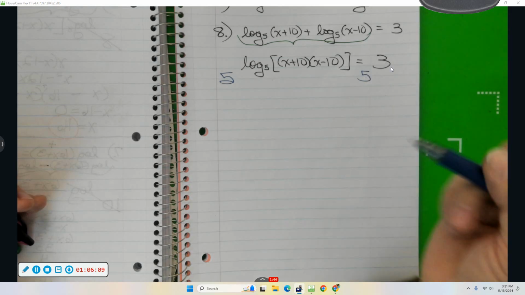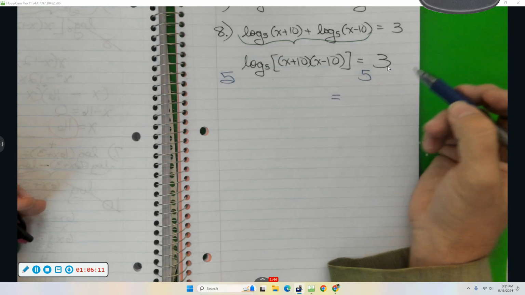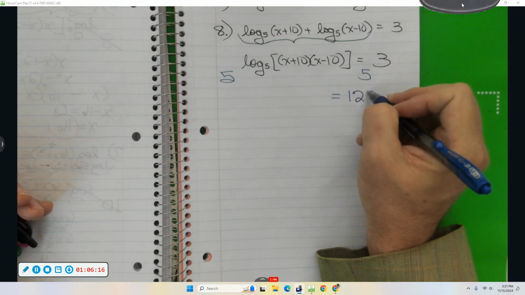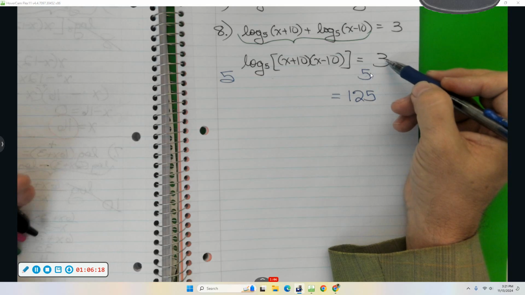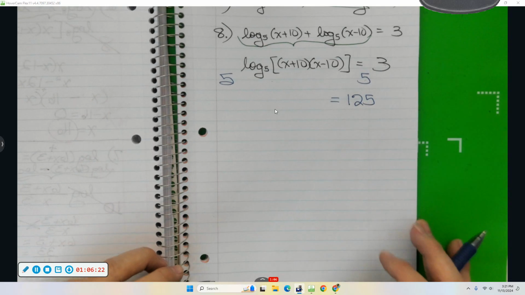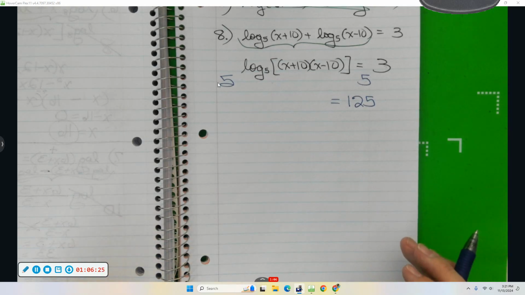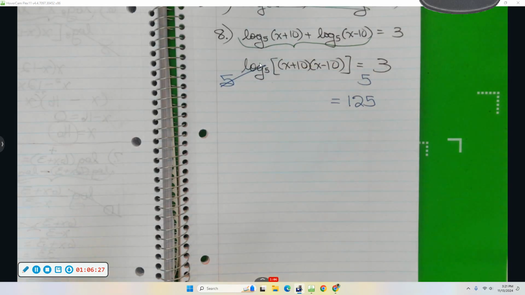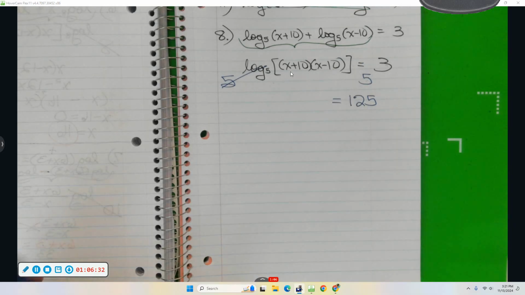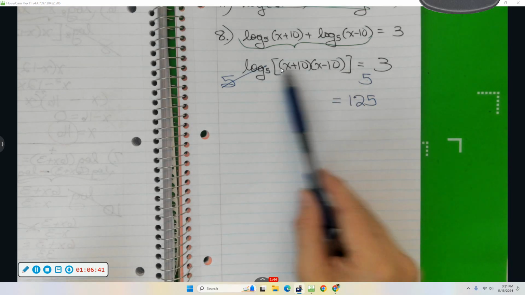What is 5 times 5 times 5? Don't say 15. Okay, that's 125. I agree. Realize that's 5 cubed. It looks funny just because the exponent's written so big, but I'm just a big writer. And then 5 to the log base 5 cancels. What are we going to have to do with this x plus 10 times x minus 10? Starts with an F. Not the factor word. Foil it out.